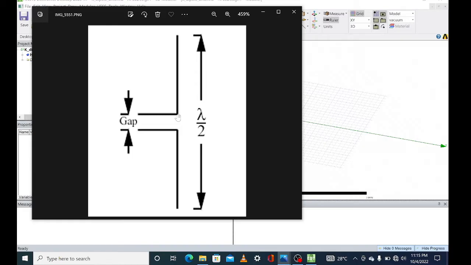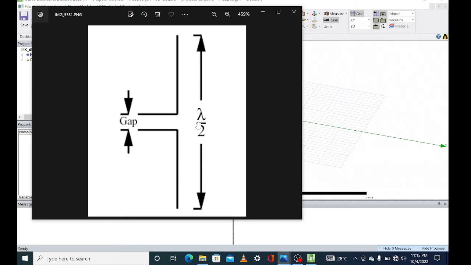If you are fortunate enough and you come across such formulas, it is okay, but if not, you can choose any appreciable length of the gap that won't tamper with your design. And from theory, we know that the length of the dipole antenna should be 0.5 lambda, or lambda divided by 2.